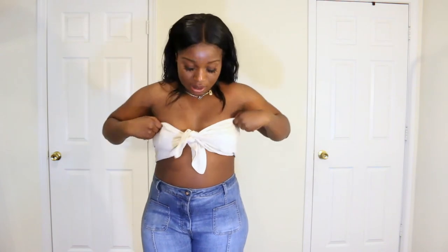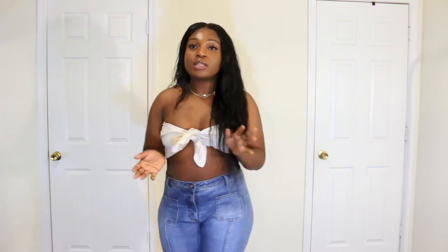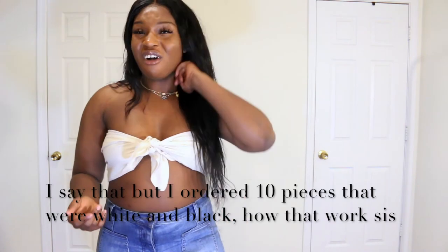Alrighty, so next we have this top. It comes like a scarf — when I first got it I said, what top did I get? Because it looked like a scarf, just a long piece of fabric. Basically, you kind of tie your own. I don't know how to tie it, so please don't come for me — let one of my friends please teach me, because I don't think this is it. I feel like my boobs are gonna fall out. But I really like this — very cute, dress it up. It's just vibes. We're looking for vibes this summer, this quarantine summer — even though we don't really have summer, we're still envisioning a summer. I really do like this. Love the nude — I think this is my first piece of clothing in a nude color. I'm trying to get all my blacks and whites and grays, but I'm trying to venture out. It's hard, but yes.